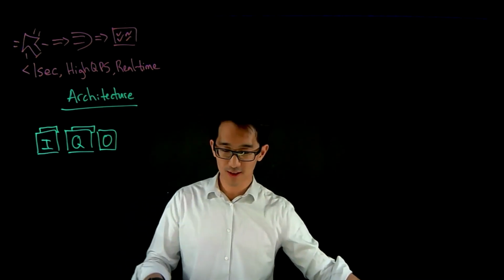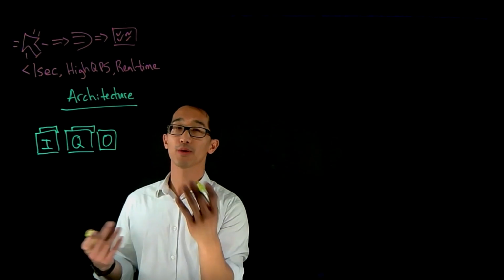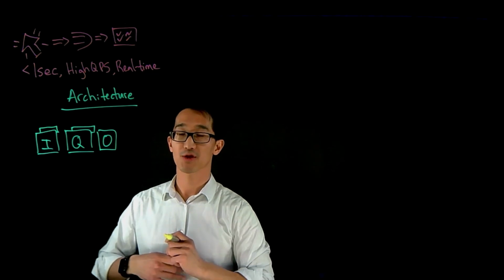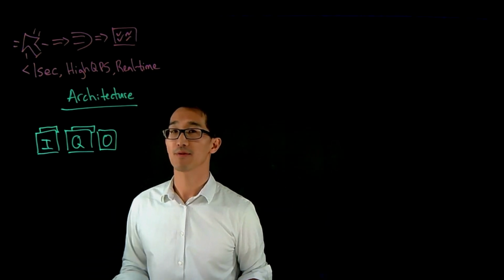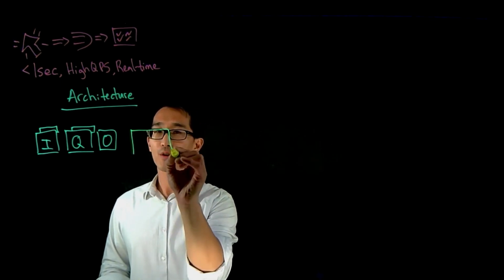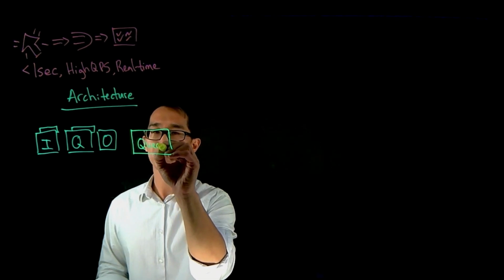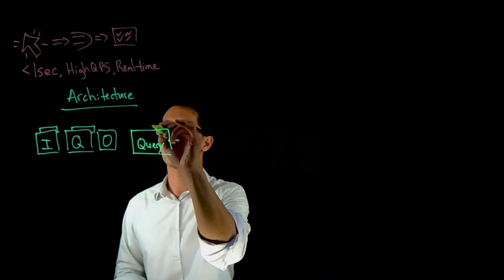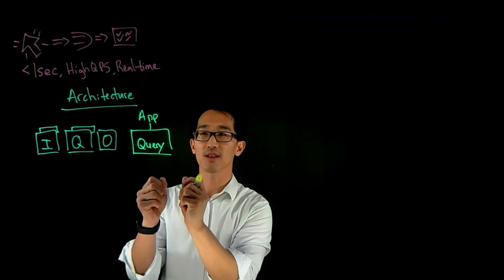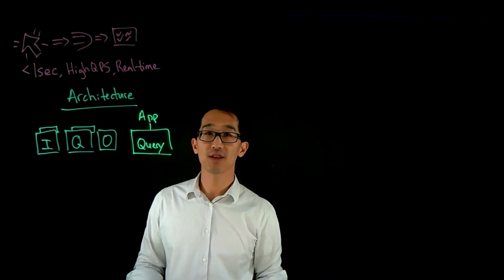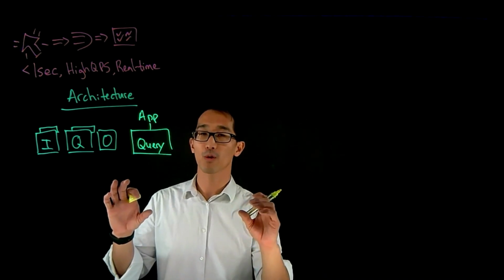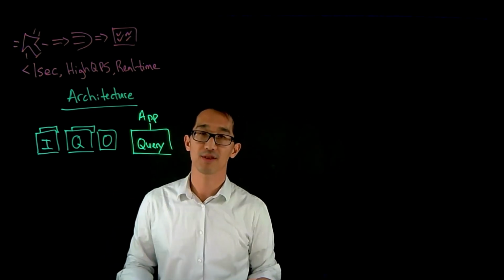Now, when we actually look at the core architecture for Druid, Druid itself can be deployed on a laptop or it can be deployed at scale on a cluster of distributed nodes that can be up into the thousands of nodes if you wanted. There are three node types to consider when you're looking at Druid. The first is what's referred to as a query node. A query node is really responsible for interacting with the application. The query node accepts the query from the application, then manages the execution of the query across the entire distributed environment, and then it's responsible for reporting the result set back up to the application.